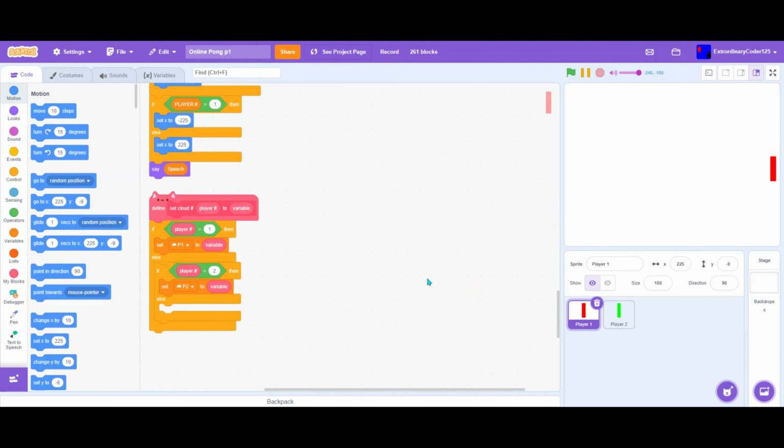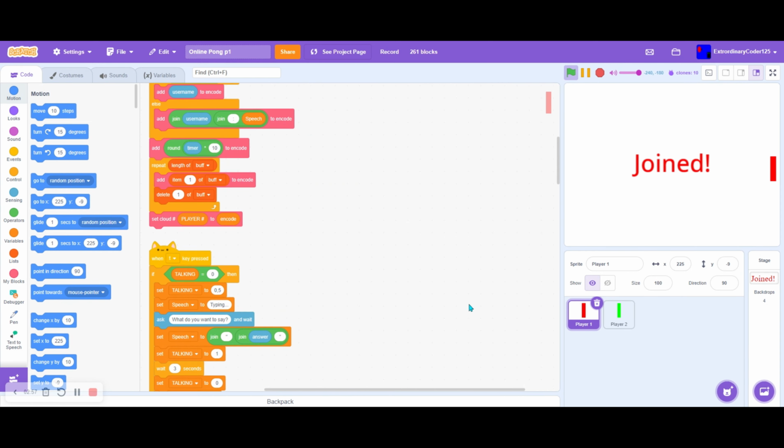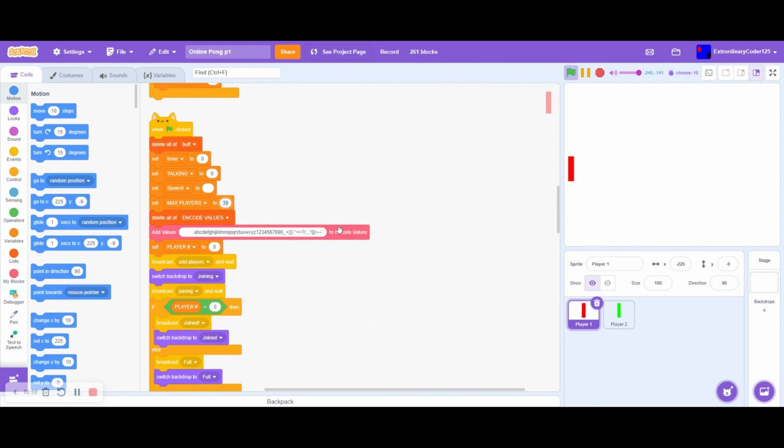Okay, so I just checked, and now we are able to have 2 players in our game. But first, let's set max players to 2, because we don't want there to be more than 2 players in our game. Looks like I'm loading up the other person.